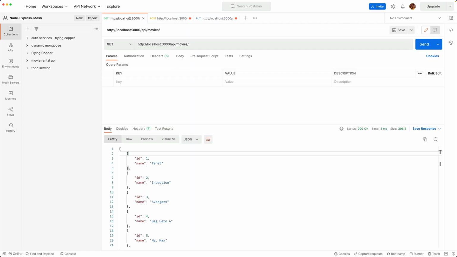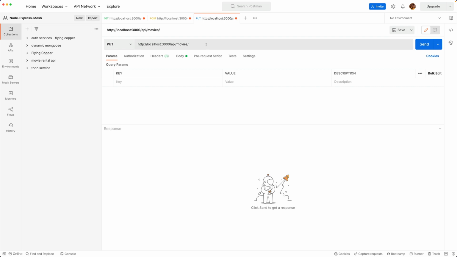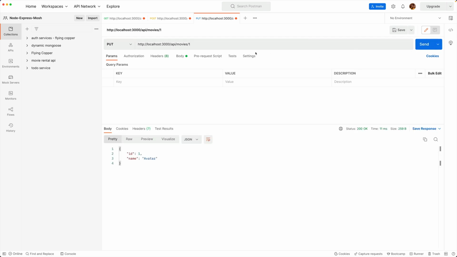And let's say, right now we have one Tenant, so let's change it to Mad Max, okay, number 1. And once again, we need the ID right here. So what happens if I send it right now? If I send it, okay, it does exist right now, but if I do 13, resource not found. So let's update 1.